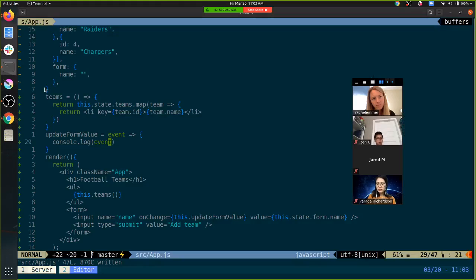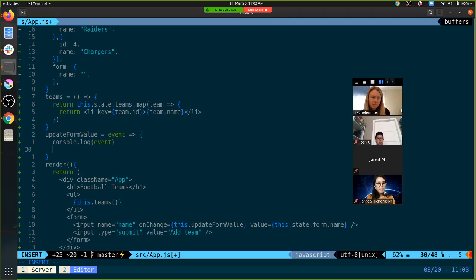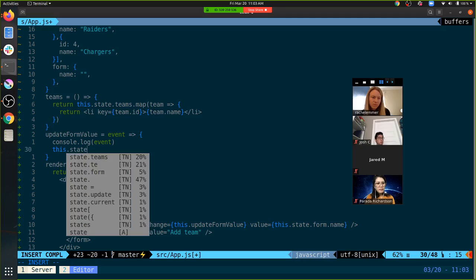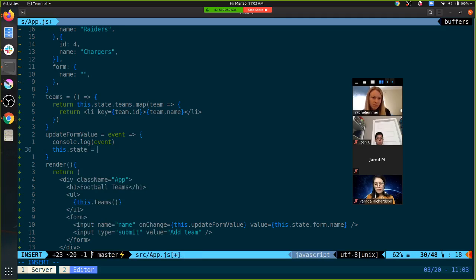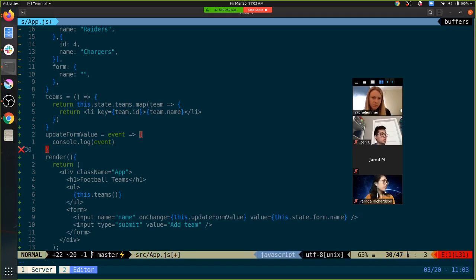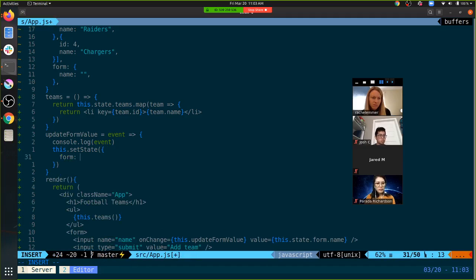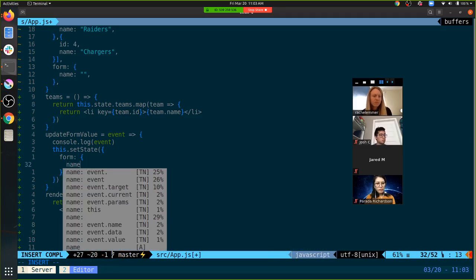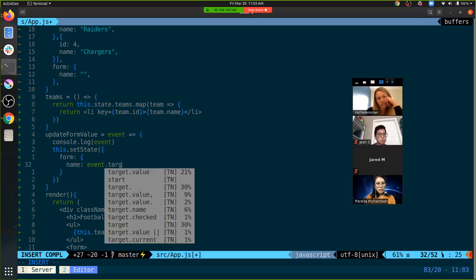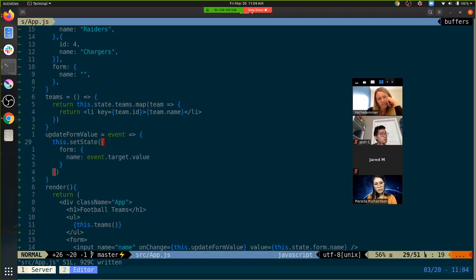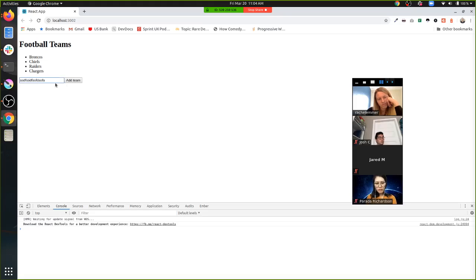Okay, so that's connected. Now the last thing that we need for this is it needs to actually update the state. And I saw this in a couple code challenges I was reviewing. Hopefully we're not doing this anymore. Certainly not doing that. That's not going to work. Can't use this dot state equals anything. It's called this dot set state. And we want to set form name equal to probably something like event.target.value. So this completes the circle of life, and it rules us all. And now I can type into a controlled form.